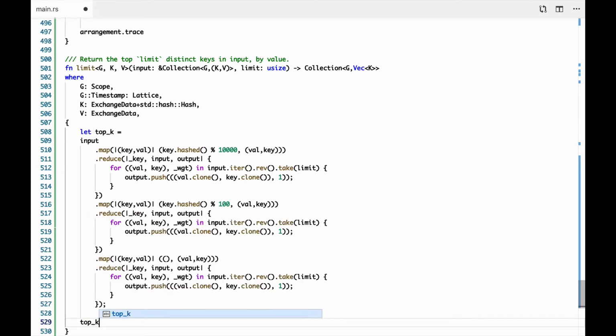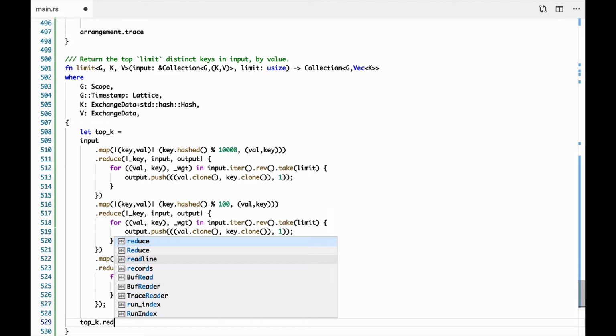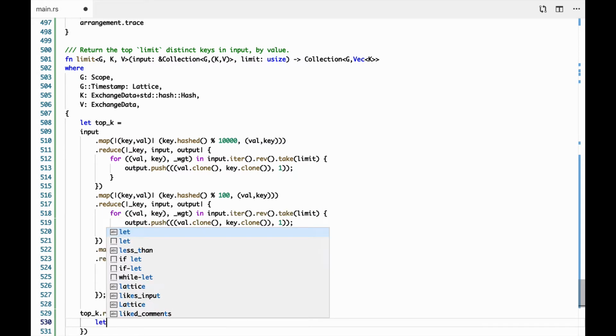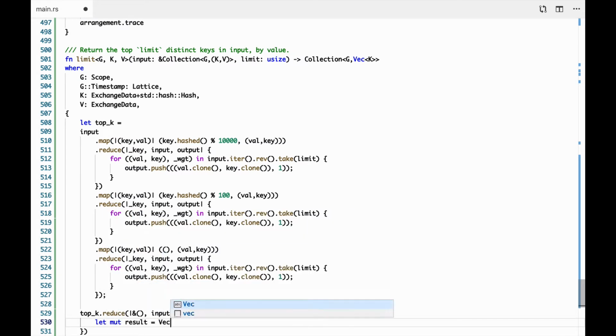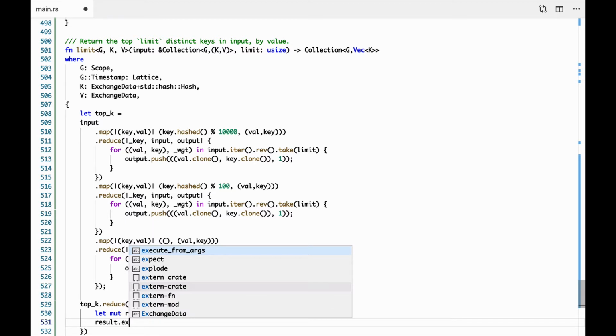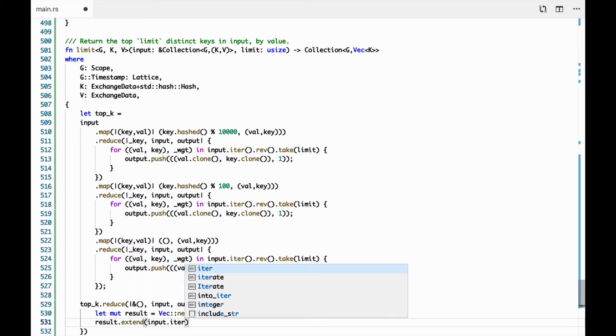So we're going to return top a dot reduce. Okay, no, it's still got the key of the empty set. So we can just again do reduce, input, output. We can almost just do result dot extend, input dot iter.